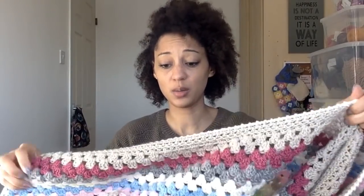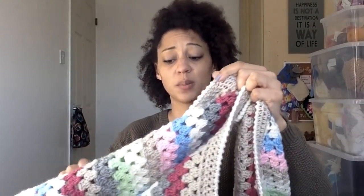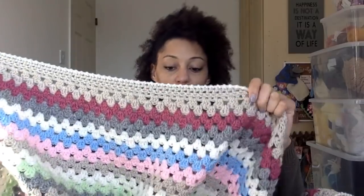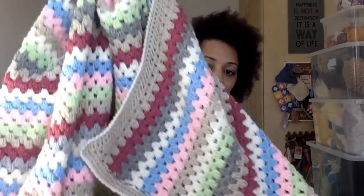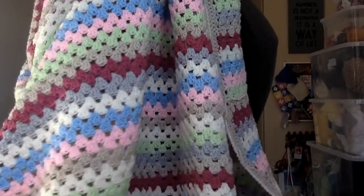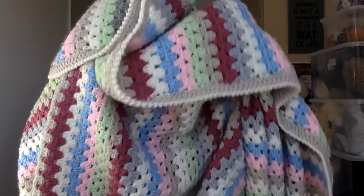It's absolutely mega, absolutely mammoth. I will take the measurements and put them in my blog post for you. At first, when it started and it was portable, I was really, really enjoying it because it could go where I could go. But as this started to go on and get bigger and bigger and heavier, it had to stay in the house, which meant I had to stay in the house.